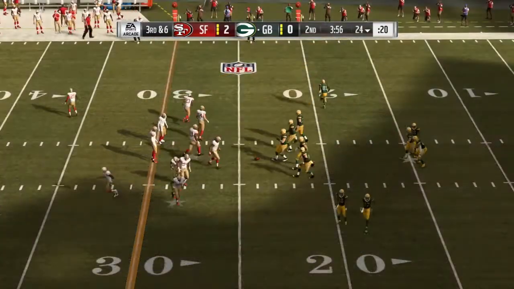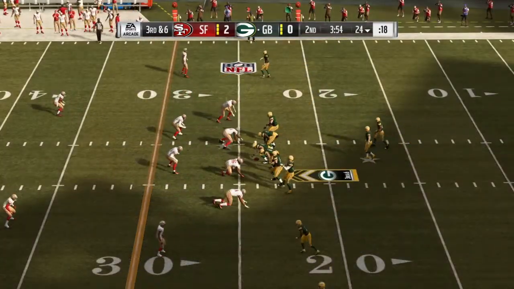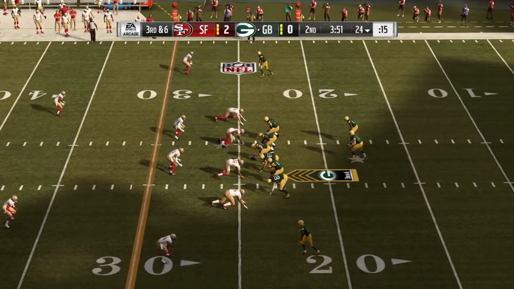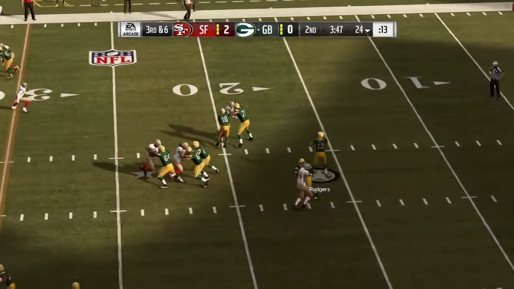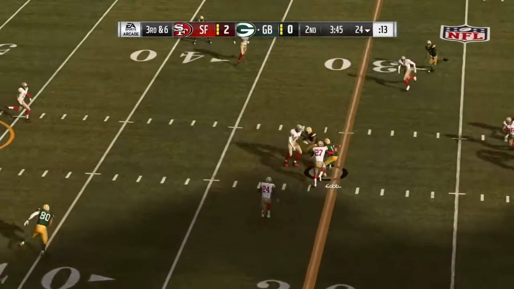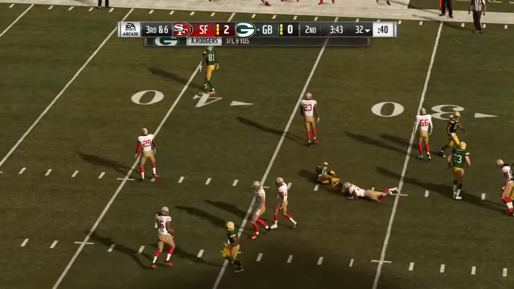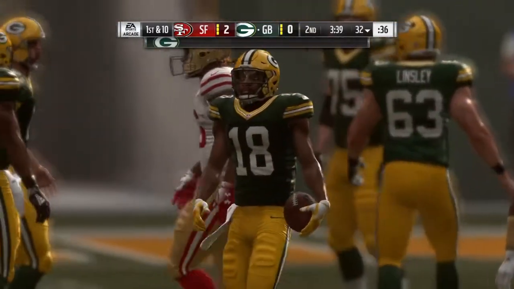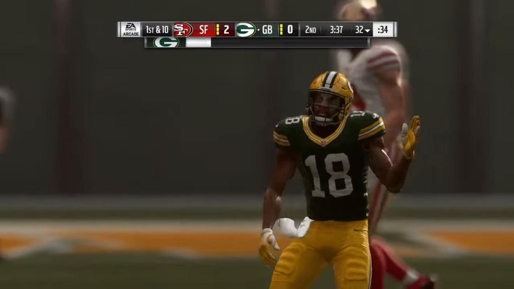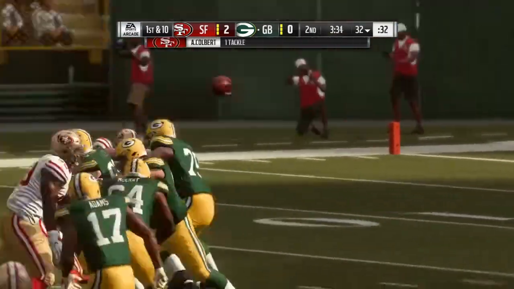Under 4 to play now. Clock running. 3rd down. Green 18. Shotgun now for Rodgers. He finds Randall Cobb with a completion, and he gets it to the 32. Good enough for a 1st down. Rodgers to Cobb. Good for a Green Bay 1st.